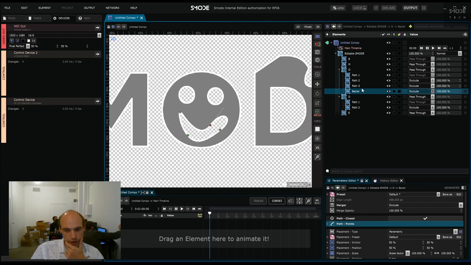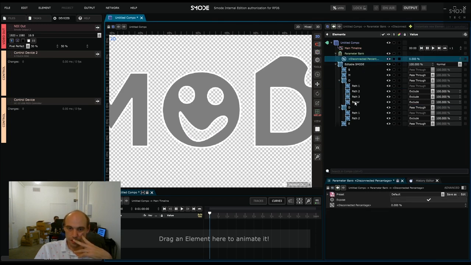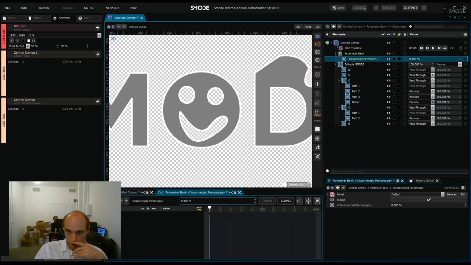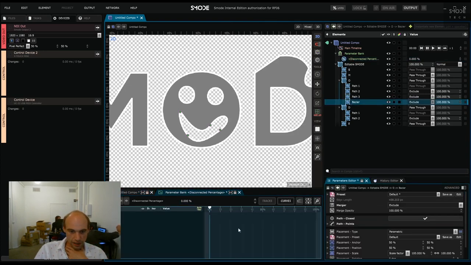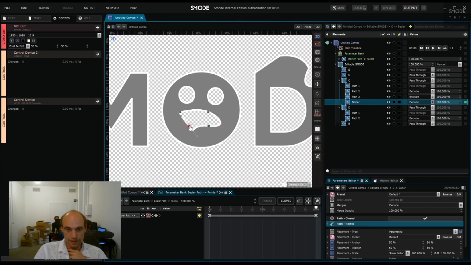Now let's do some Smode techniques. One of the things we like to do is exposed parameters in Smode. For those that don't know exposed parameters, the idea is that we can create high level parameters by programming their behavior on the low level parameters. So for example, we are going to create a percentage parameter, and we are going to take the smiley and take the points of this, so let me go here and bring the points of the smiley as a new track of the parameter. And now with the auto key I can select a position and change the look of my shape. So let's make it for example a bit disappointed.